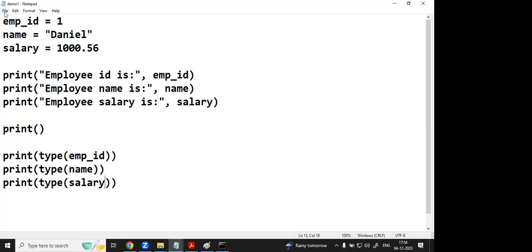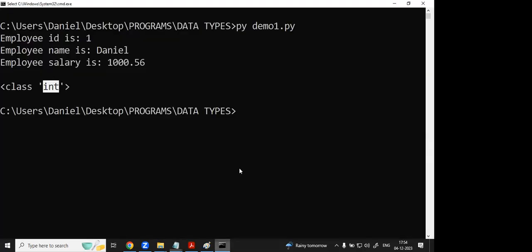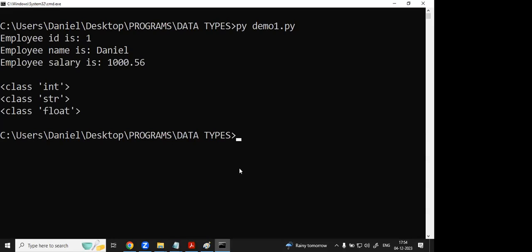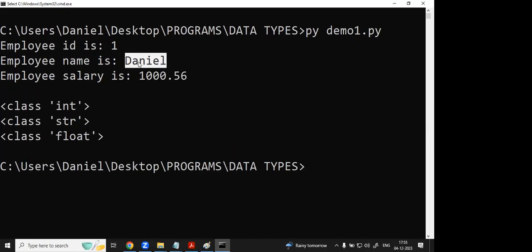Now I saved the example automatically. Now just try to observe this one. This is seriously interesting, sir. Come on, you need to focus. What exactly happened? The first one, the data type is an integer. Best example, sir. One is an integer data type. Daniel, a group of characters. What is that one? A group of characters is represented with the string data type.